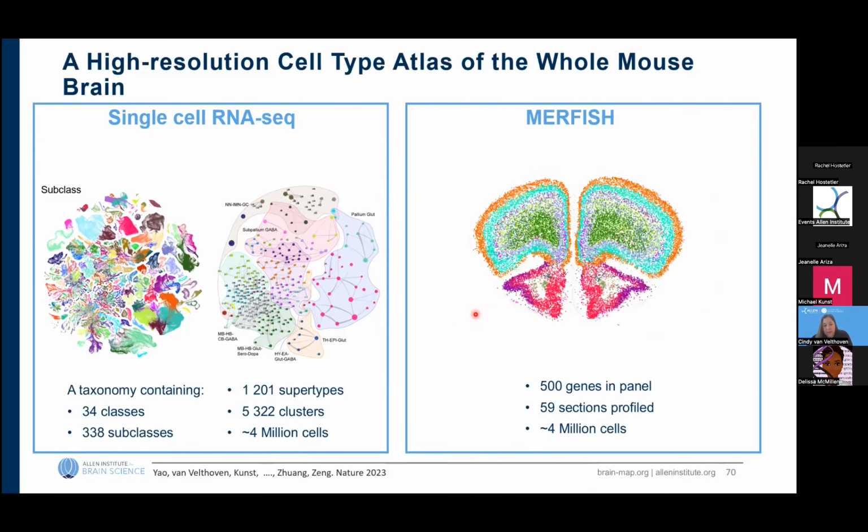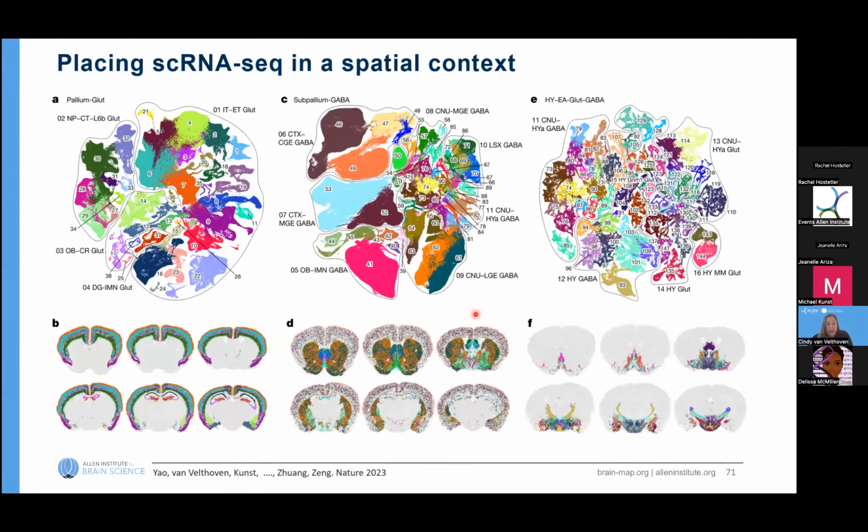And this is actually a very good start as to how we are using this data. So an example here is showing different neighborhoods that we've identified in the single cell RNA-seq data. This is the glutamatergic, mostly cortical cell types, the GABAergic subthalamus cell types, and the hypothalamus cell types. And in the single cell RNA-seq space, we have some information about the dissections that we've done. So we can attach very broad regions to the different cell types.